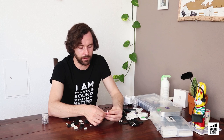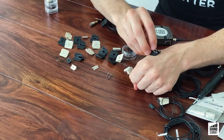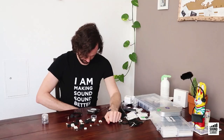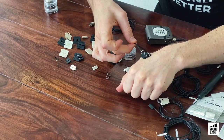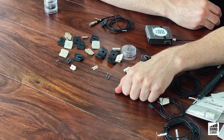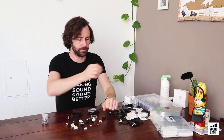So with the tape, you just peel back the backing paper, and that's hypoallergenic, so that fits to skin. That's how I'm mic'd up at the moment. You can hear me tapping my mic. It's on my chest, and that will stay fixed for hours without problems. And generally quite a quiet mount if you're moving around and stuff.